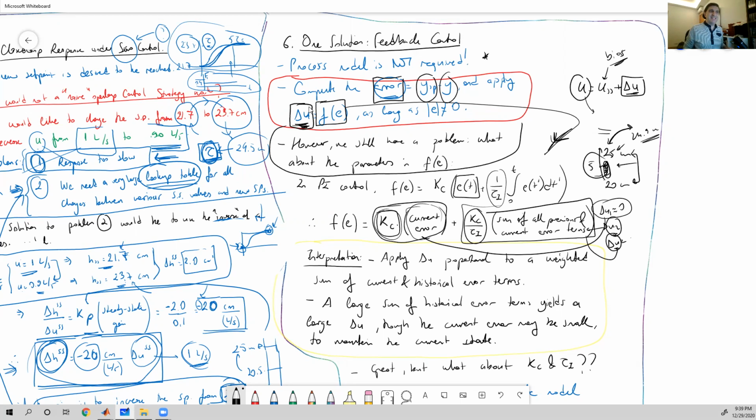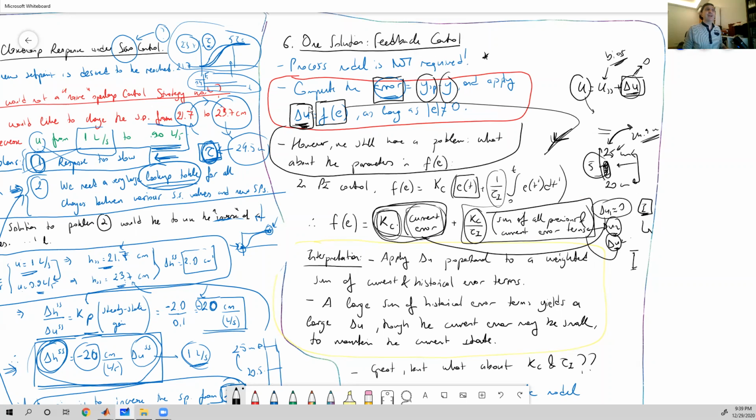So there's still going to be that delta U value, and this is the reason why, with integral action, you can reach the set point. If you only use this value, note that as you get closer to the set point, the additional input, this term, tends to go to 0.